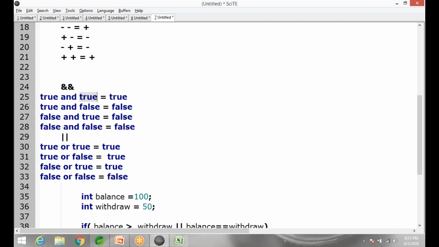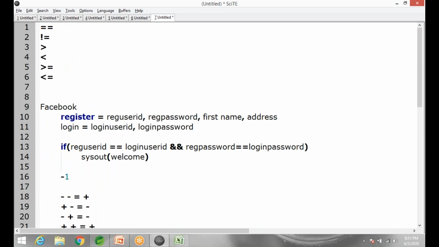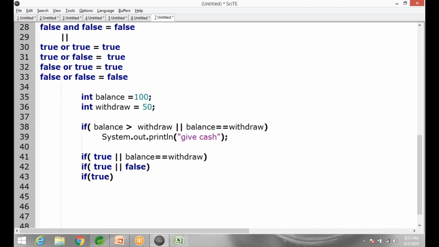Okay? So both of them have Boolean. Logical and logical OR requires Boolean for comparison, and relational output gives Boolean. Relational operator gives Boolean, and logical operator needs Boolean. Remember that.